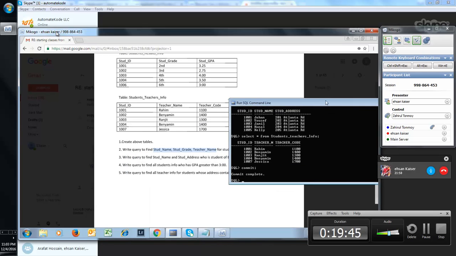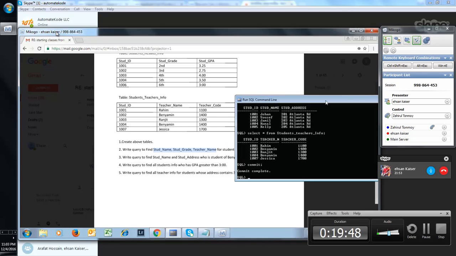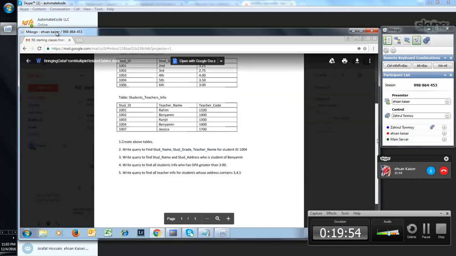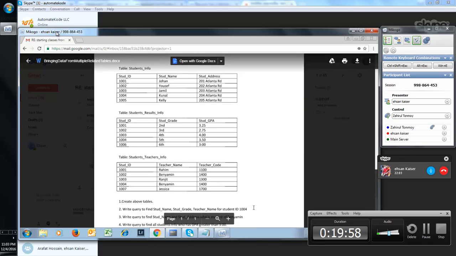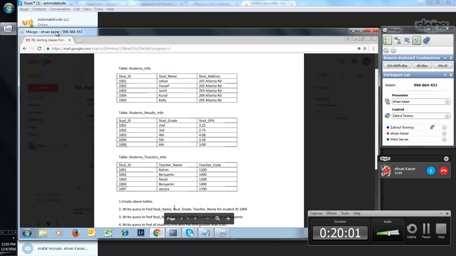Stud name is from which table? And then stud grade is from the second table, and the teacher name is from the third table.